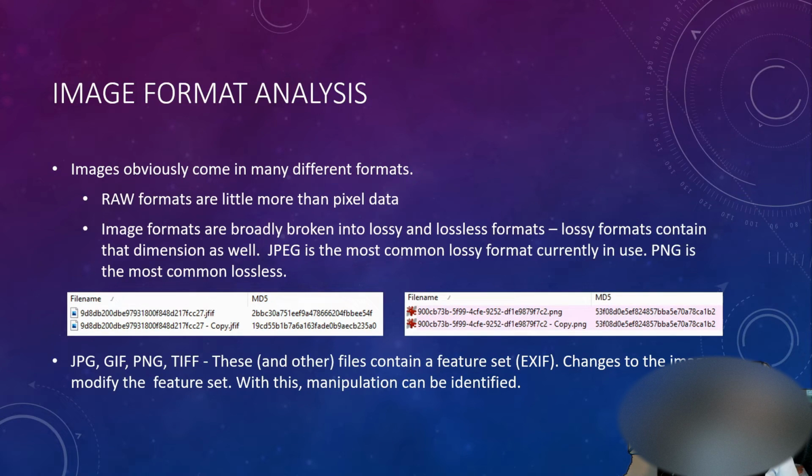Between the two of those, image formats are broken into two large categories. There's lossy formats and lossless formats. JPEG happens to be a lossy format, and PNG happens to be a lossless format. And that's why they're both particularly popular. JPEG right now is definitely the most popular with digital camera manufacturers, the most popular one in use everywhere, because it's a lossy format, and that means that the compression allows relative image data, so you can retain enough image data to certainly recognize and retain some quality in the image, but sacrifice a lot of the other data that eventually makes it impractical to use in applications where you can't have large image files.